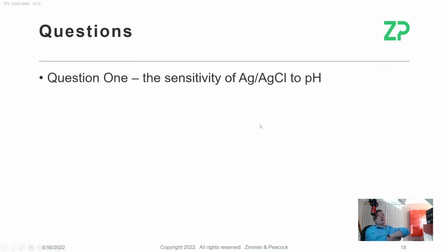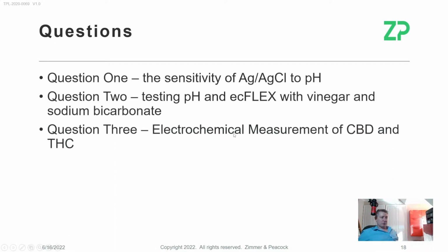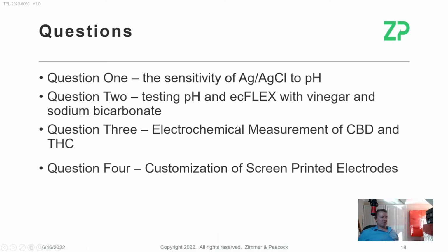So in summary, silver chloride electrodes, are they pH sensitive? Today I've shown you some data that shows that they're not pH sensitive, which is really interesting because the second question was also about pH sensing. It was about the ecFLEX, but the first question was also relevant to the second. The second question is unusual because we can get vinegar and bicarbonate to work on the ecFLEX. Maybe it's worth locking down the chloride concentration in those samples, and that may allow things to behave better. For electrochemical measurement of CBD and THC, you can do it directly or indirectly. We've tried both. Which way you go depends really on the application.